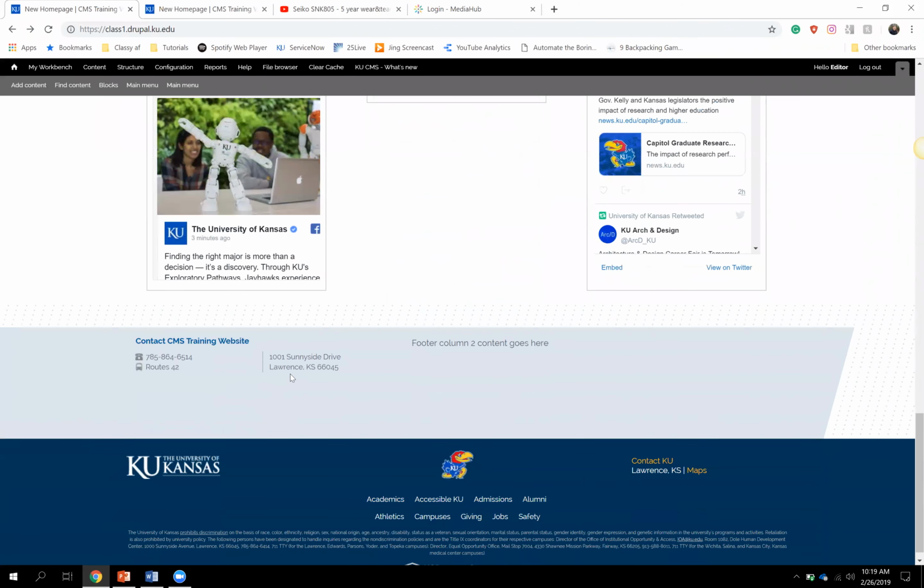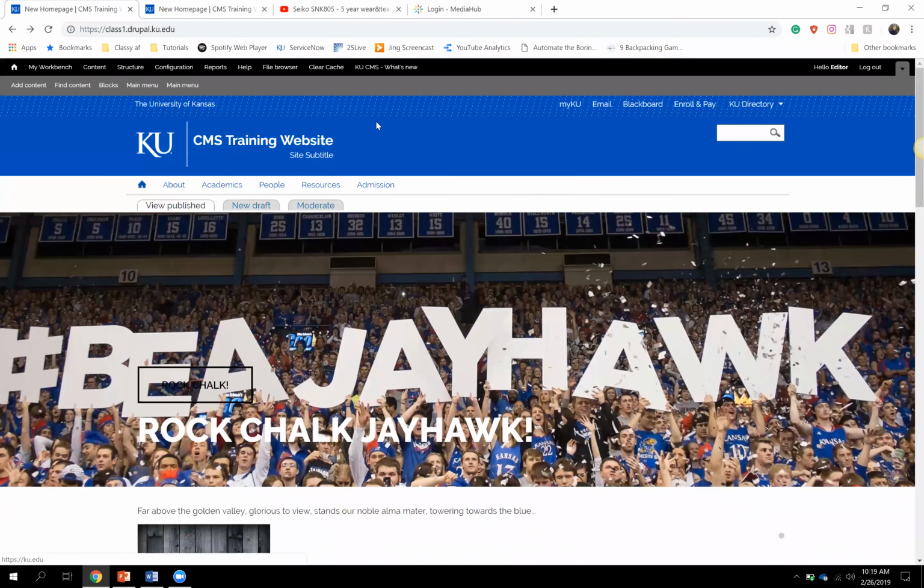And in the site admin class, only the site administrators can edit this information in the footer of the site, where it has our address, phone number, what bus routes we might go to. So sometimes I get that question from editors after this class. They're trying to update it on their site because the phone number is different. Only the administrators can do that. So we'll look at that in the site admin class where that is.